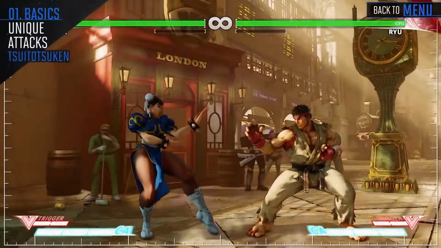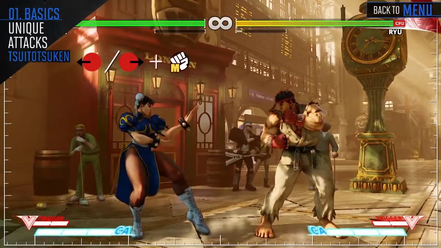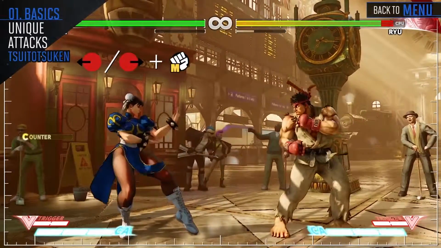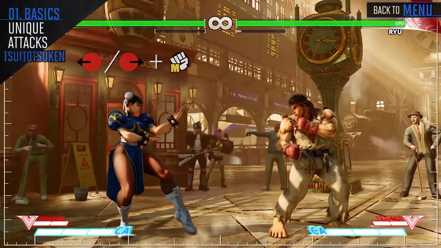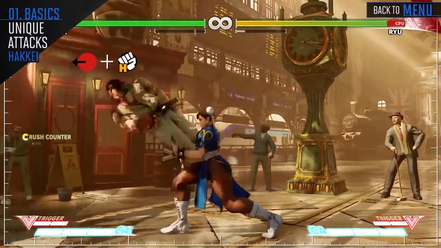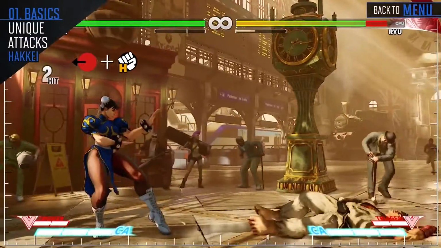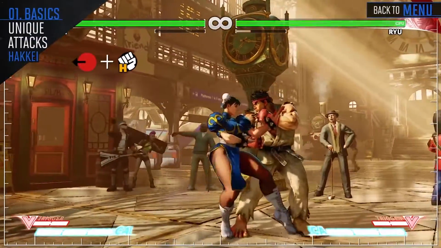This is a strong poke in your mid-range game plan. You can activate the normal with both forward and back motions, making it a strong mid-range tool, whether you're on offense or on defense. This will be your go-to poke for some quick damage. This can cancel into your projectile and lightning legs attack.